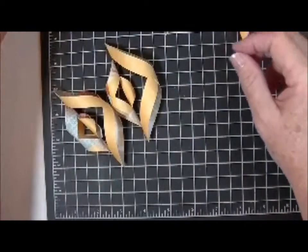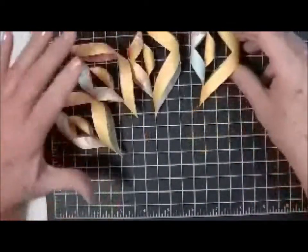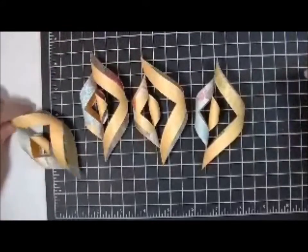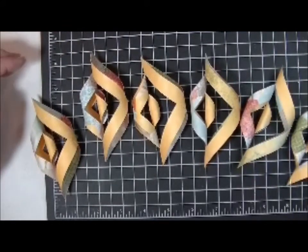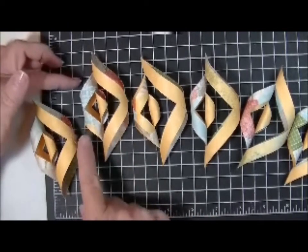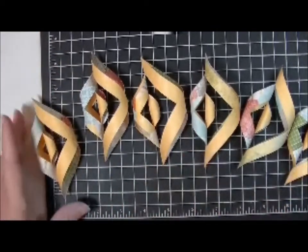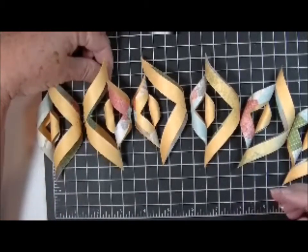You're going to want them aiming all in the same direction. And when you're playing with your own pieces, I think you'll see what I mean. These are all aimed in the same direction. Whoops, get that down here where you can see it. What I mean by the same direction is the little folded area is on one side, and the larger folded area is on the other side, rather than having something mixed like that.